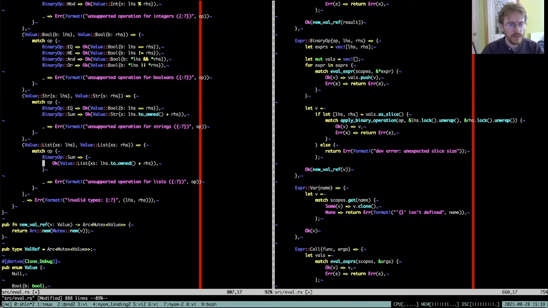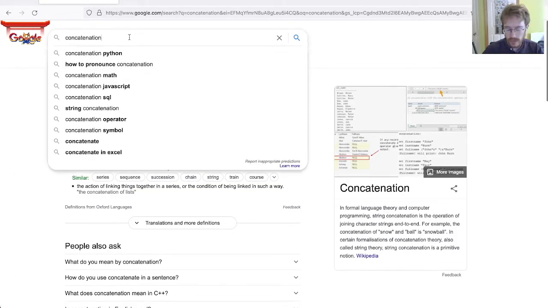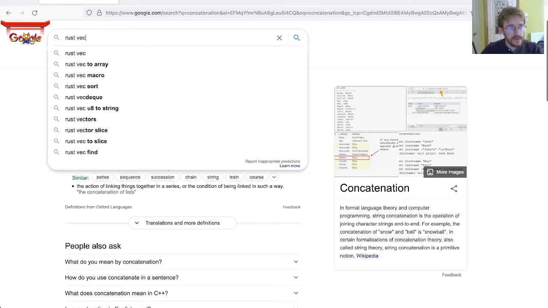They should probably be already out. They should already be unlocked by that. So I should hopefully be able to, if Rust allows for just kind of again a concatenation Rust vec.